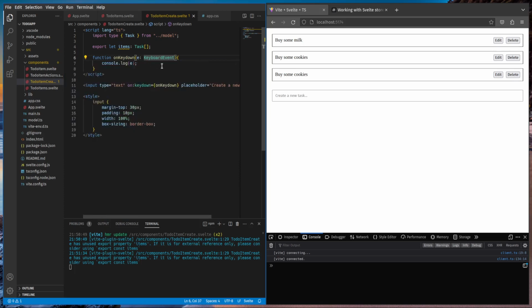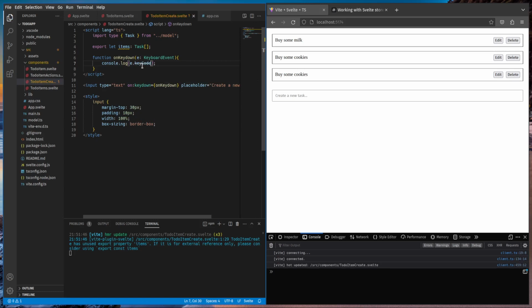An important thing to note here is that you can get fooled by this. There's something called key code that is now deprecated. The reason for this deprecation, I think, is internationalization, where different keyboard layouts and different languages have different key codes. So the enter key might not have the same key code for some keyboards. But if we want to get the actual key, we get it from key. This returns a string. You might think the key code is more accurate, but actually the key is more accurate.